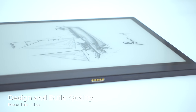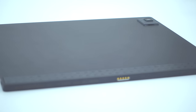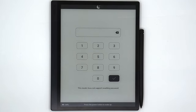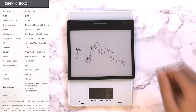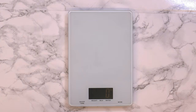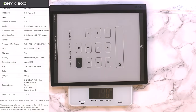The Tab Ultra follows a modern, blocky tablet design that we've seen for several years in regular tablets on the market. It looks good and has a smaller footprint than the Note Air family of devices. The design is more professional and less flashy. At 6.7 mm thickness, it's one millimeter thicker than the Note Air family and two millimeters thicker than the Remarkable 2. It weighs 502–504 grams, even though the specifications say 480 grams — which is not only misrepresented, but also considerably heavier than any Note Air device.